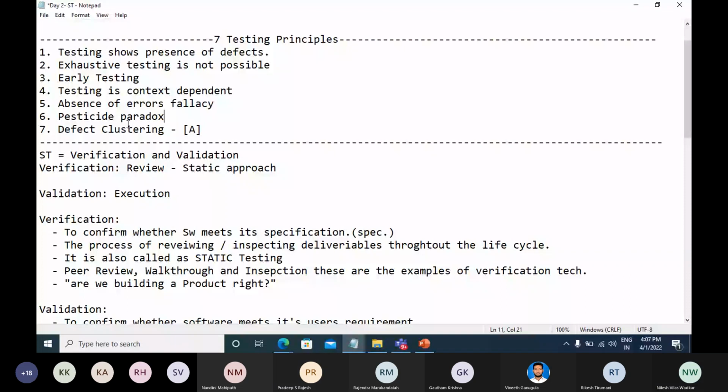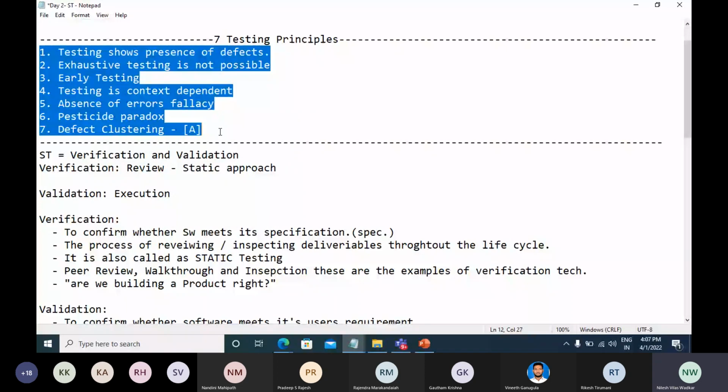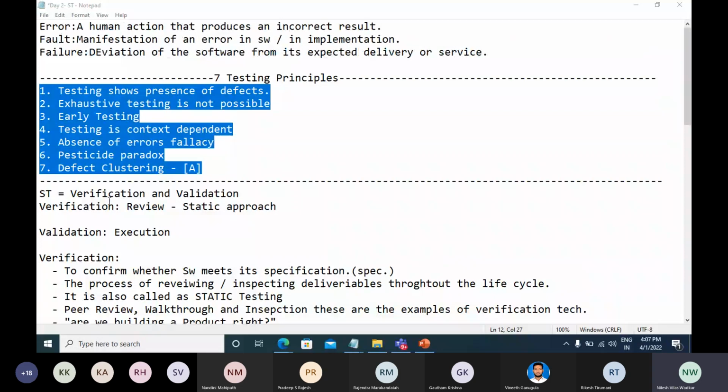Okay, do one thing. You people have to go through the testing principles right away. Now it's 4 p.m. So till 4:30, you have to go through the SDLC model, 7 testing principles, whatever we did, verification and validation. I will ask you questions about this. So just go and prepare it. I will give you half an hour. You have to be prepared on this.